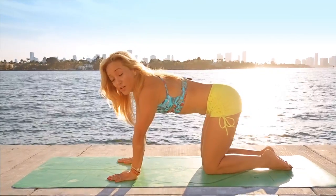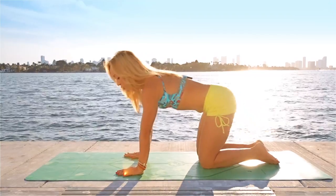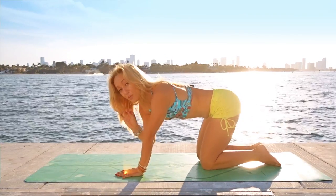In order to get ourselves up to Bakasana, we have to practice how to bend the elbows. In Bakasana position, when you first do the pose, there's gonna be a soft, very slight bend in the elbows just to give you a little bit of leverage.